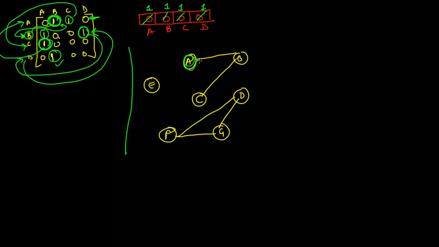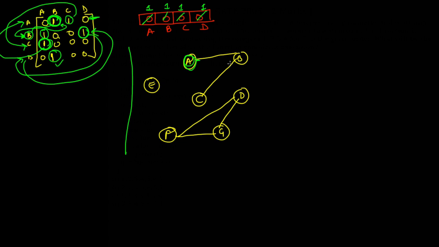For example, from A to C, there's a path which is existing. So for any number of nodes, if there's a path which is connecting those two nodes, then we can find a DFS to that node, and from this DFS we can reach all the nodes which are connected to this starting source node. Okay, but the nodes which are not connected to this source node, we cannot visit them.